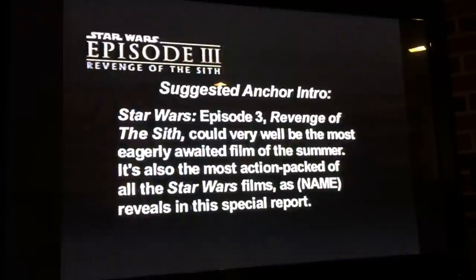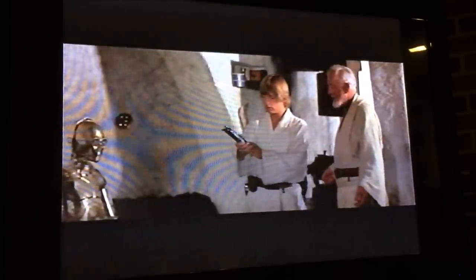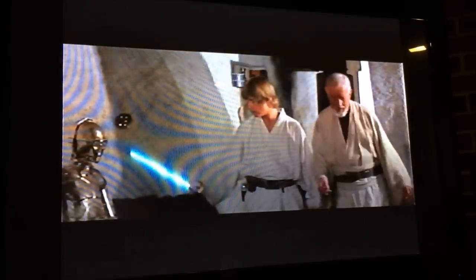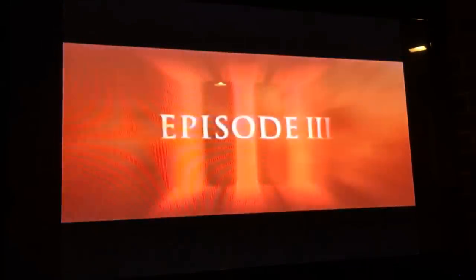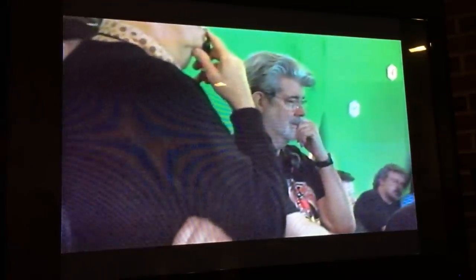As it hits each segment, it comes up and gives you a suggested anchor intro — so your anchor at the news station reads all this, then you play the next part. Channel one has DME and channel two is narration, so it's not actually stereo. The tape plays: 'Obi-Wan Kenobi gives Luke Skywalker his father's lightsaber. Lightsabers and action have been the hallmarks of Star Wars movies. With the release of Star Wars Episode 3: Revenge of the Sith, the action-packed adventures of the Jedi Knights reach a new level of intensity. There's non-stop action in it.' Then there's a pause — look at the look on that guy's face. That was a really good place to stop.